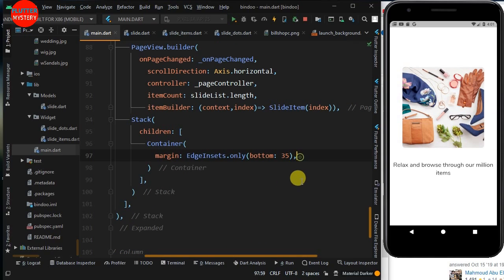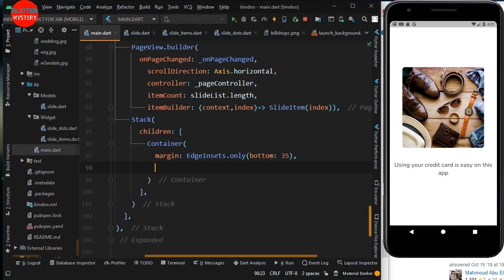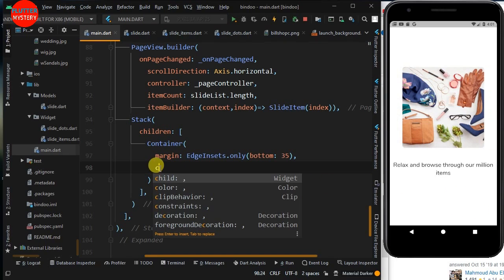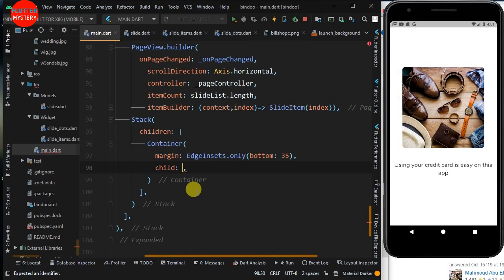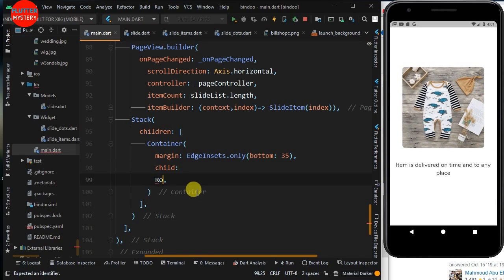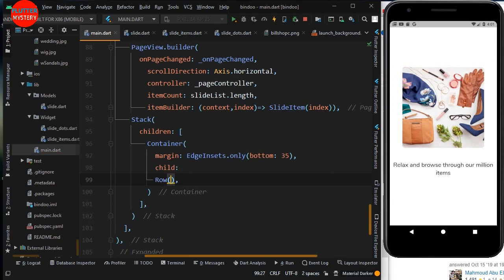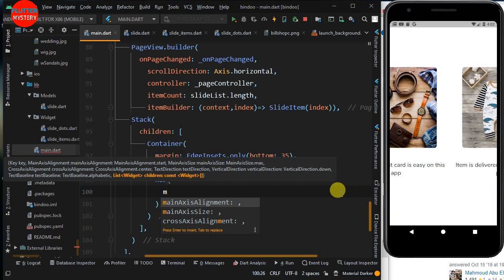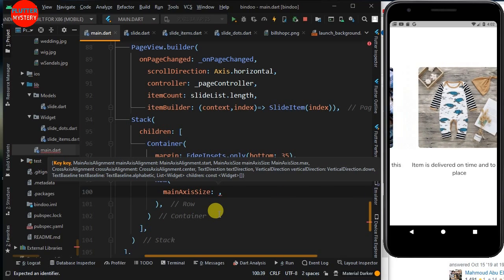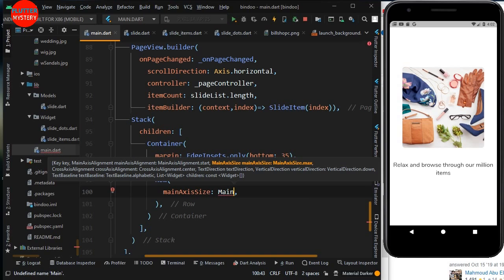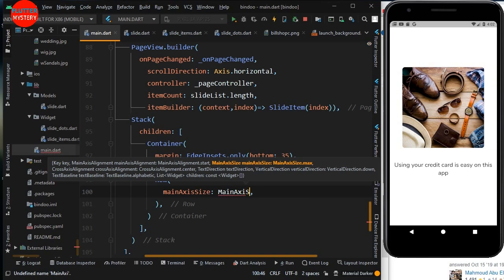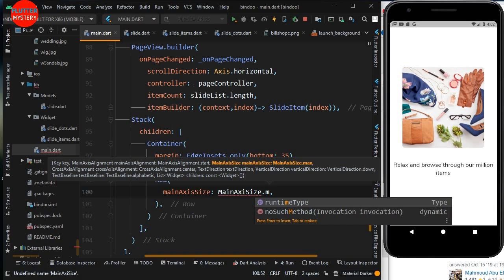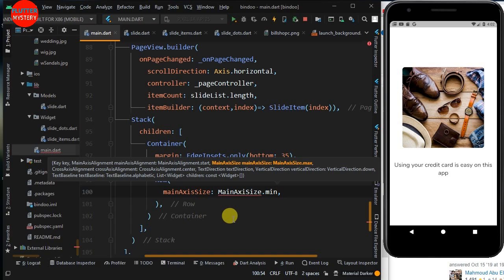Okay, so from here, what we can also do is that we'll give it a child and add a row, like this, and in the row we have a main axis size, which is main axis size dot minimum.